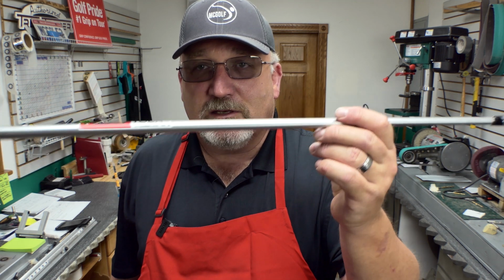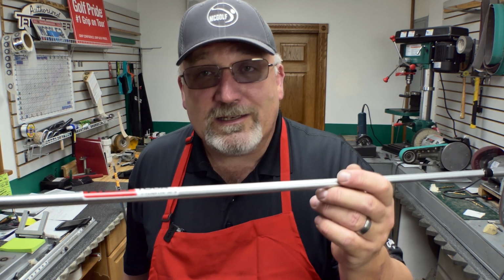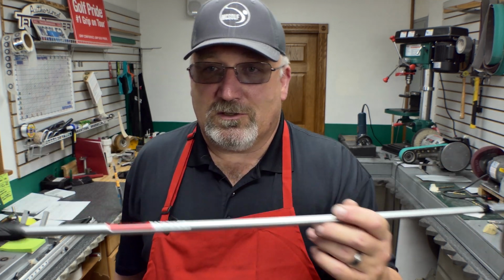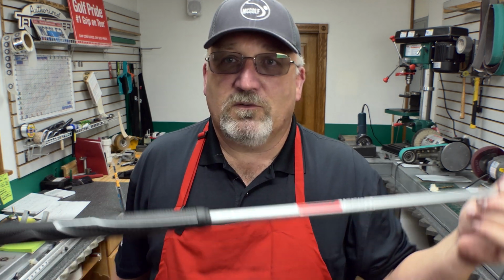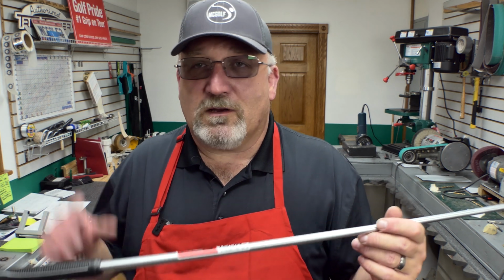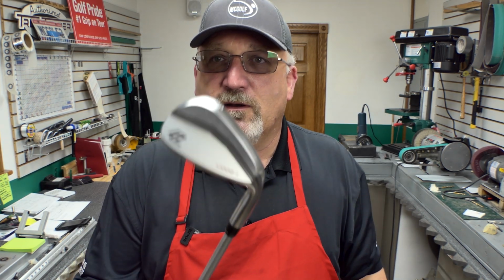It's about the balance of the club. It's about the fit to the golfer, whether or not, types of transitions, types of swings, types of grips, types of hole swings, types of releases, all kinds of things. The skill level of the player. Tons and tons of stuff that go into it, all right?